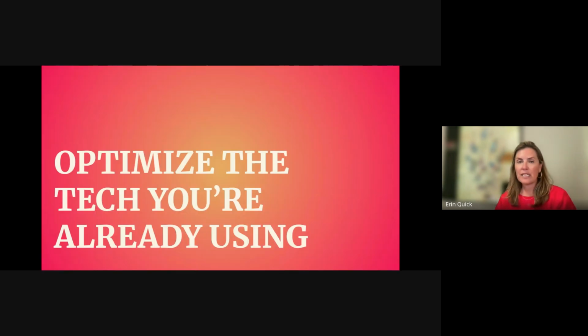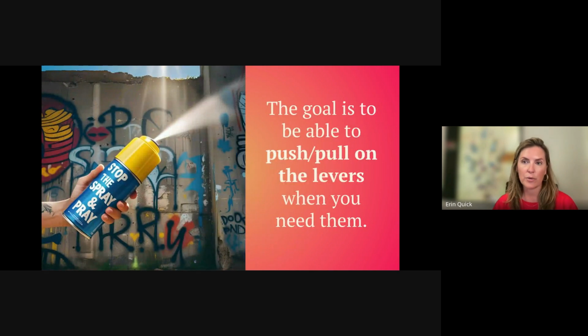Okay, so let's get into meaty section number 1, which is how to optimize the technology that you are already using to get potential candidates in the door. The first one we're going to talk about is paid ads, and typically that means paid ads on Meta, TikTok, and Google.